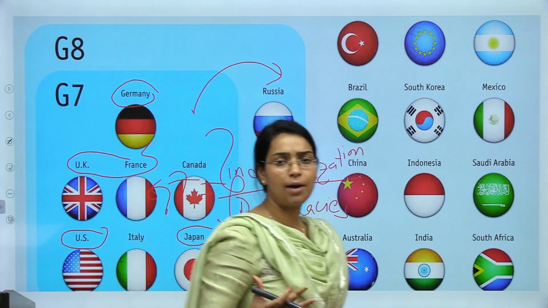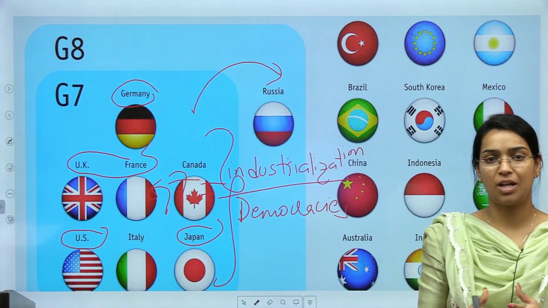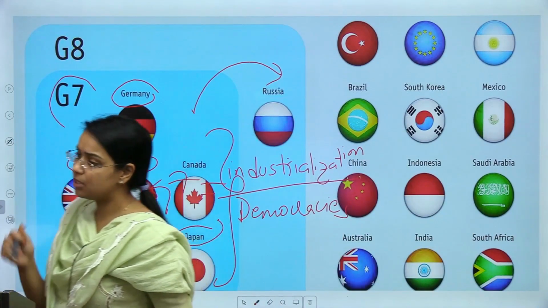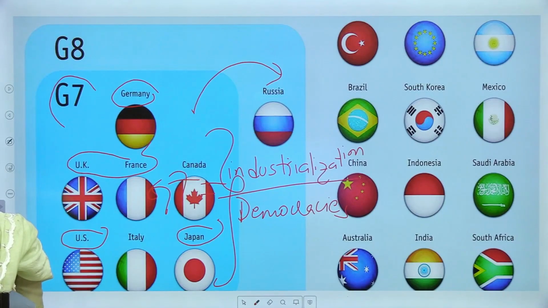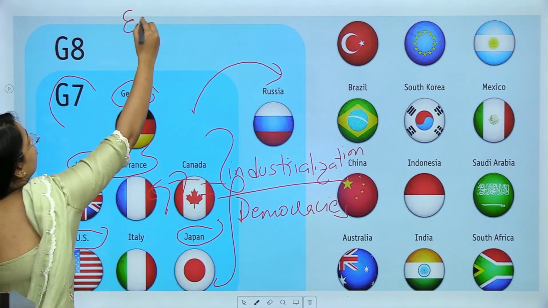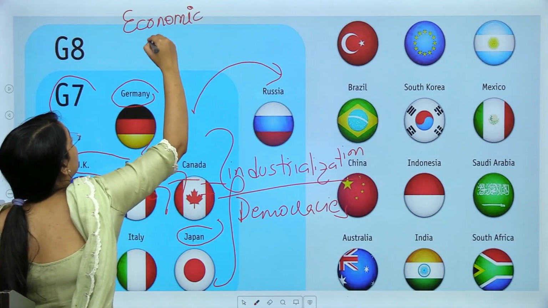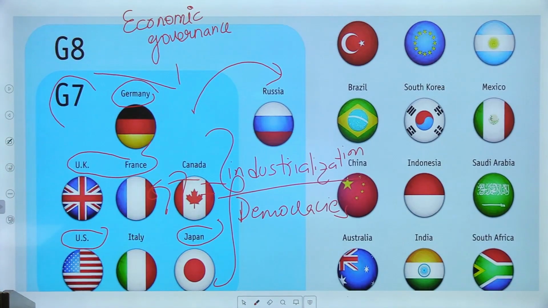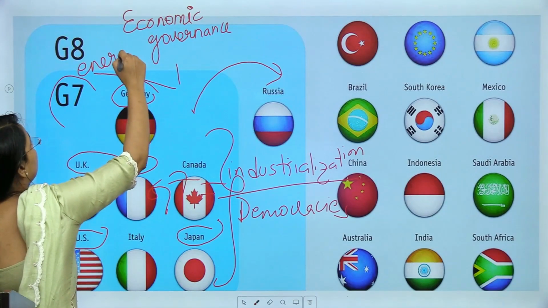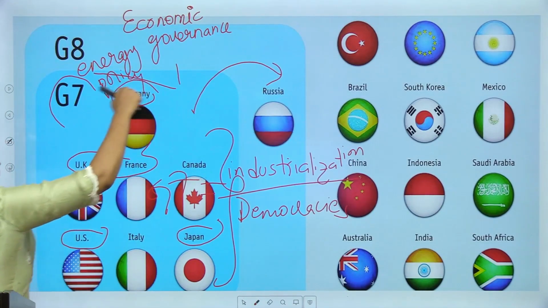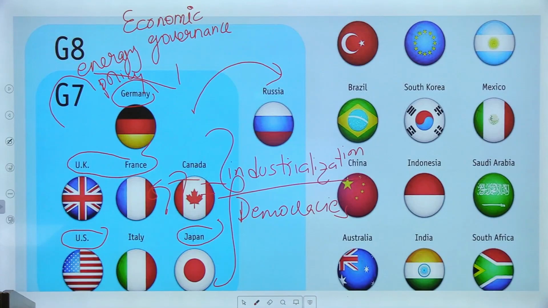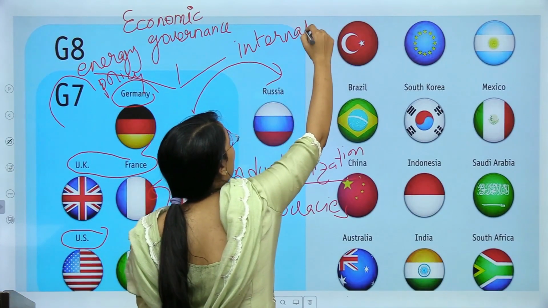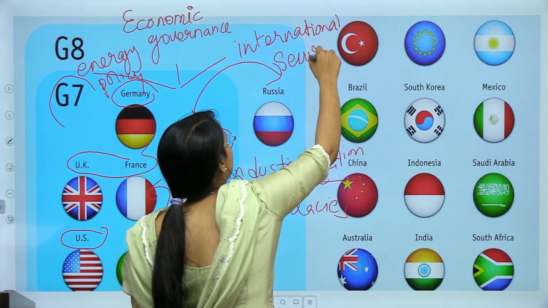Now you see these countries are a set of countries that have major weight in global decision making, right? So ये जो भी decision लेंगे, that is going to have some impact on the whole world, right? So they meet and discuss issues of economic importance, world economic governance पे भी they talk about, right? They talk about the energy policy of the globe, what can be done to have more sustainable, greener ways of energy production that are being discussed in this grouping, and world security, international security, how can that be ensured? There also they keep discussing.